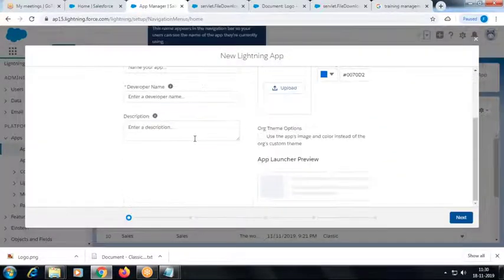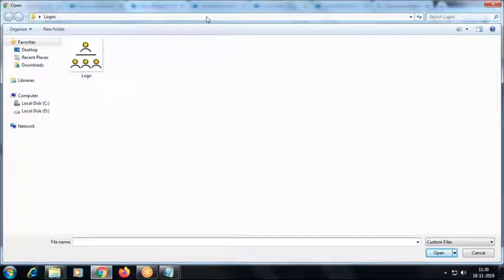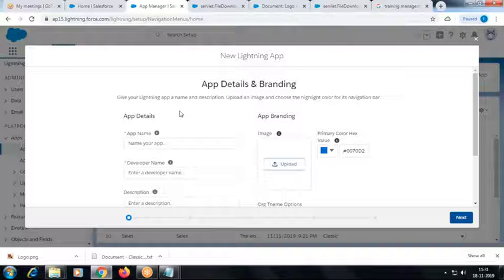In the first place, we are going to give the name and choose the image logo. What's the first difference here? In the case of Classic, we upload an image into a document folder first, and we have restrictions. What is the size limit? 20 KB. Here we have a size limit of up to 5 MB and I can upload the image directly from my local drive. You need not upload anything into a document folder. And another thing, the document tab is not available in Lightning.